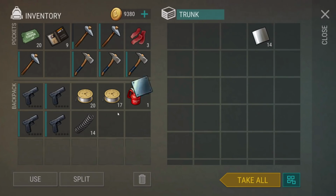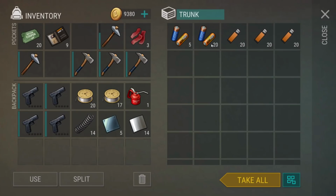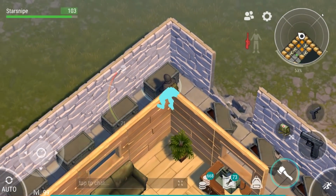Let's freaking go! We're getting steel plates, we're getting aluminum. It's the gift that keeps on giving, lads. And oh baby, am I loving what I'm getting. Oh, even some batteries, even some of these. Okie dokie, can't be going wrong with that. We still got a little bit of noise over here to play with as well.